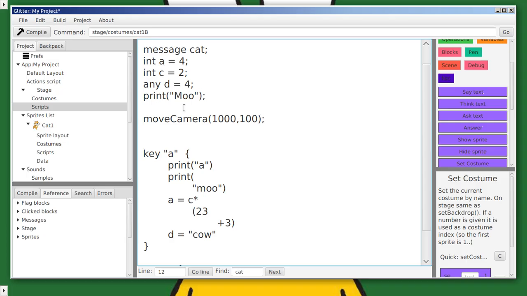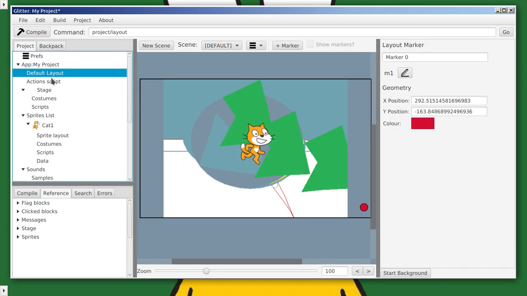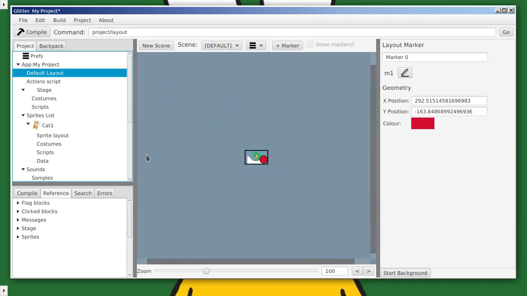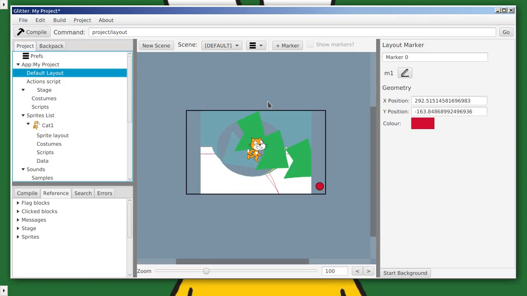And so the idea is that in your default layout, this black little box here is the window on the world. But the actual world will be much, much bigger, and you'll be able to adjust the camera so you can scroll around in the world. And there'll be support for tile map objects, like Construct 2 kind of thing.